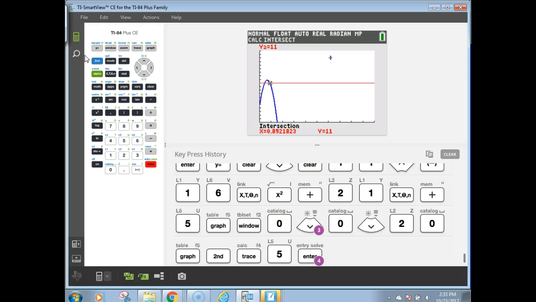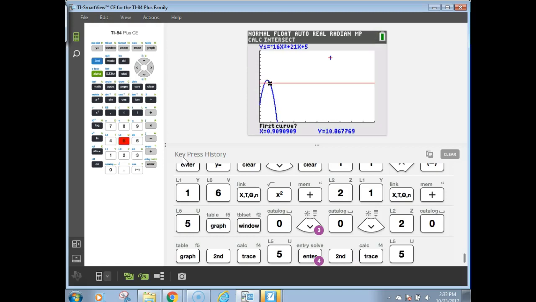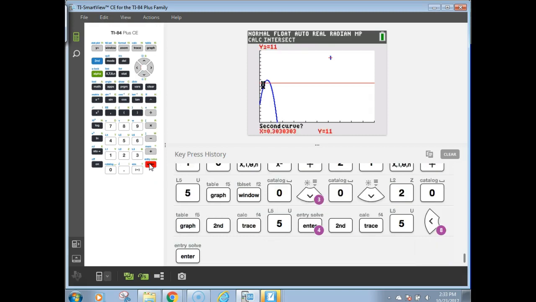So I'm going to go back and hit second, trace again, choice 5, and I'm going to have the cursor over here. So I'm going to make sure I'm to the left on the curve, hit enter, then enter again, and then enter again, and now it went to the one I want. So it took 0.42 seconds. Anybody need this, or want me to talk about how I got that again? Hope you're practicing on the calc.